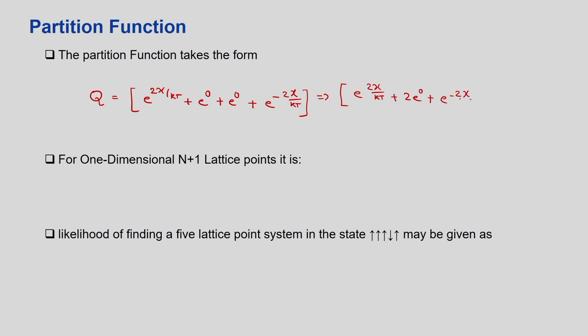So I just put it in this manner to look as if this is a square of some term. If you see, this is a square of the first, a plus b, so it is a and this is b and this is 2ab. This is a square, this is b square, this is 2ab. This 2ab is a into b, if you multiply it becomes 0, so it is 2 into e to the power of 0. So I can write this as a plus b whole square.